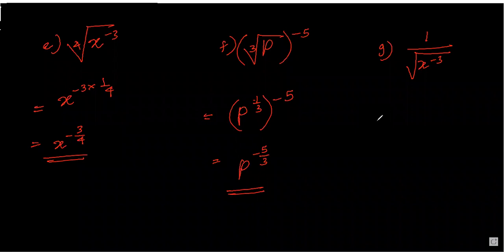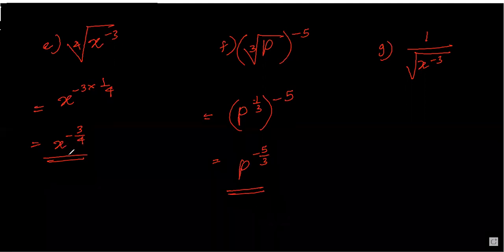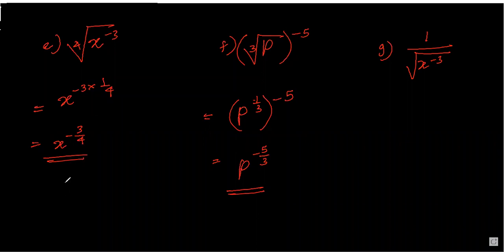But they ask us to write it with a positive exponent. I have written it as a negative one. We have to write it as a positive. So when we are converting this to positive, what do you have to do? You have to take it below the line. If I forget, you can take it below the line, then it will become a positive value, below the line.